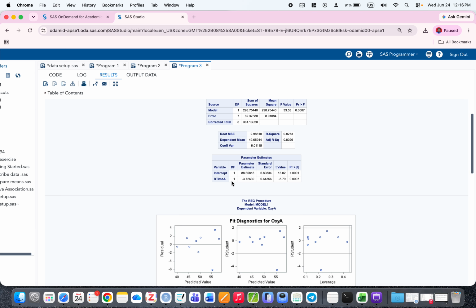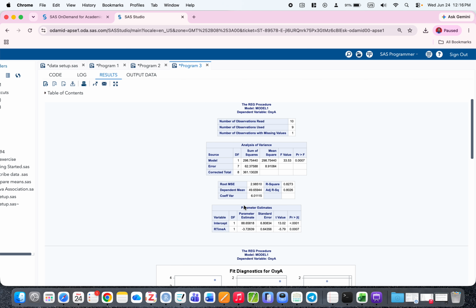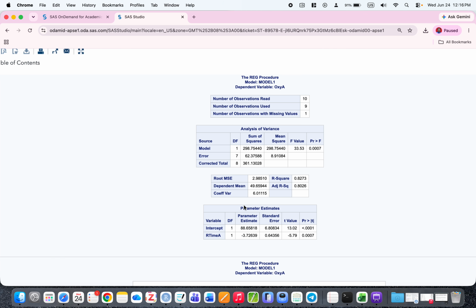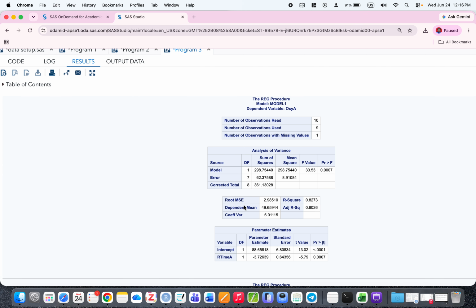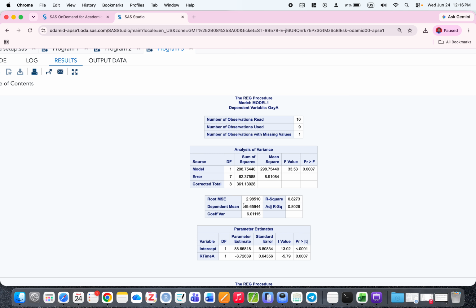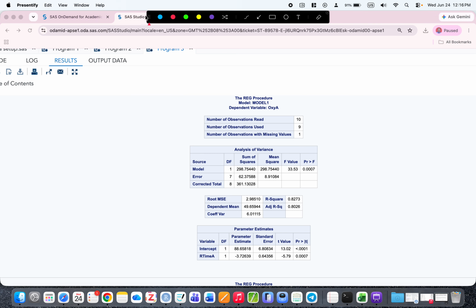Based on this, the thing that you need to take a look at first is the F test p value, to see whether the model is a good fit or not. Since the p value is below 0.05, it is a good fit.